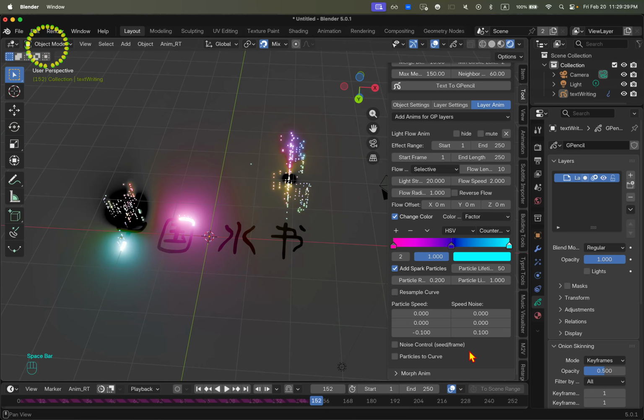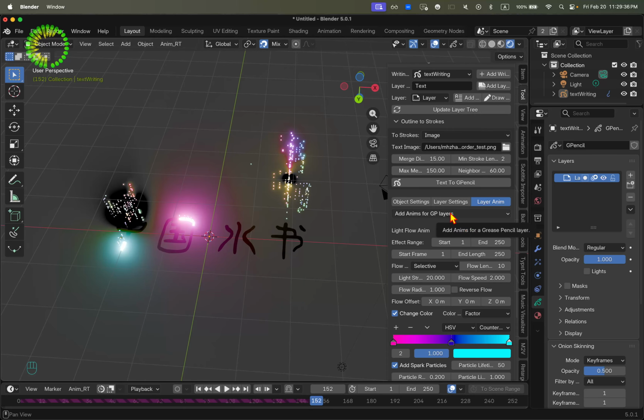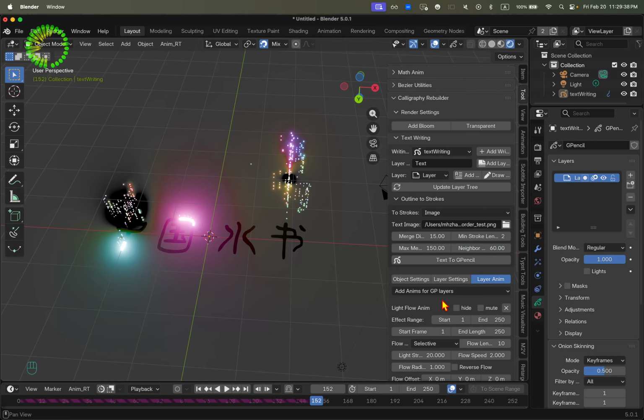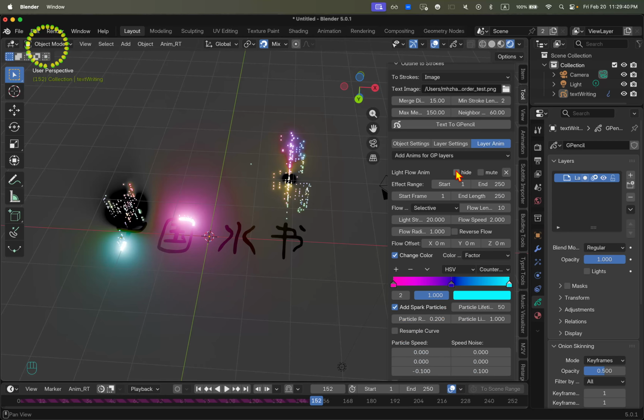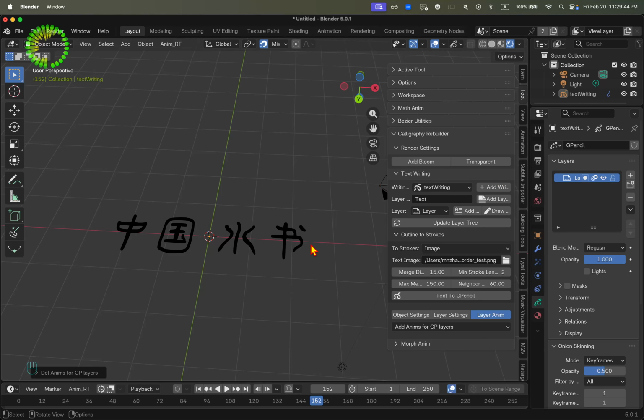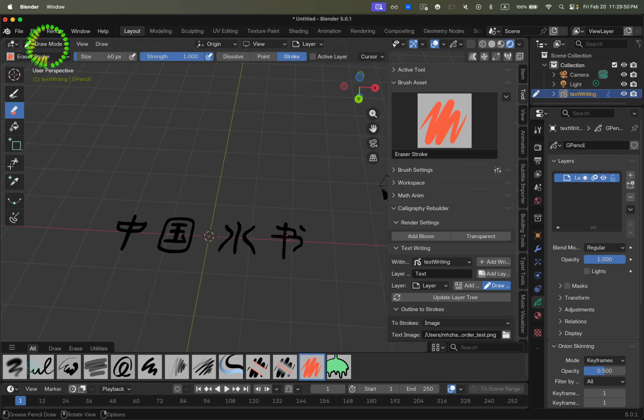Okay, that's basically the new animation for this. And I should also give an example of the writing.